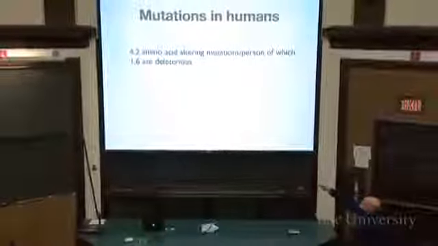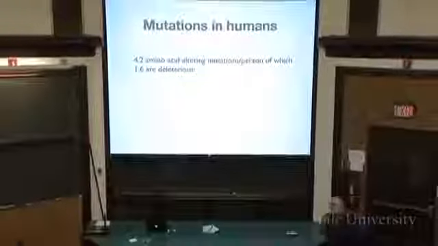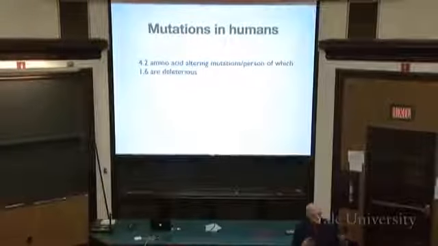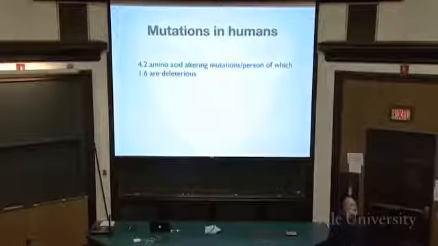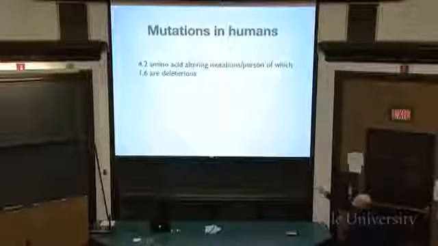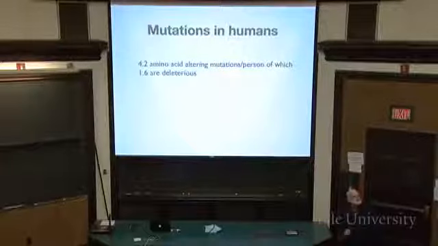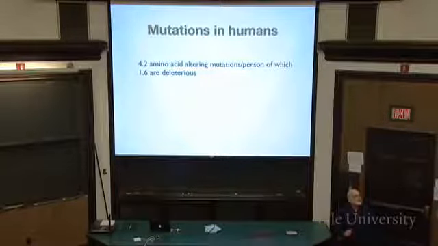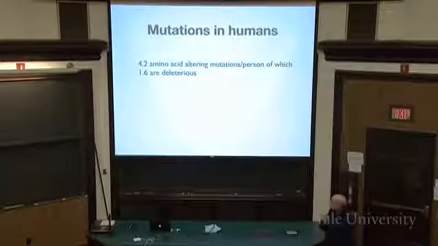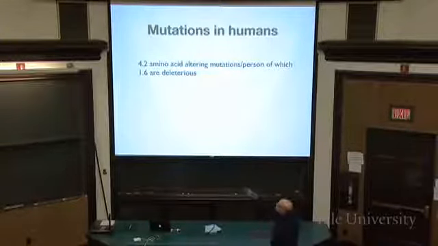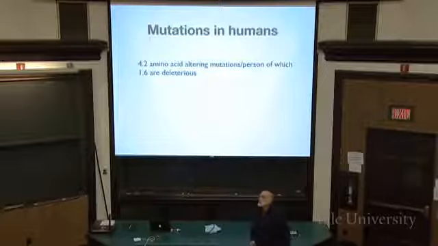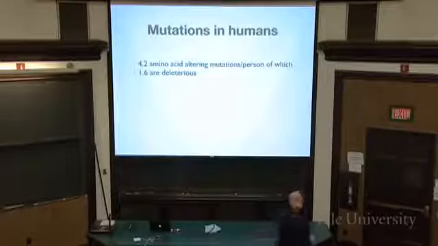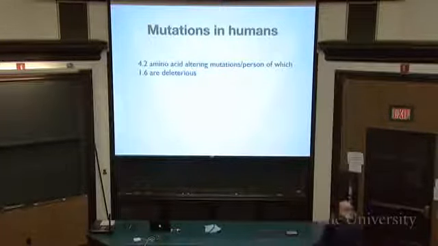Now, what is your mutation rate? Well, each of you has about 4 mutations in you that are new things your parents didn't have. And about 1.6 of those are deleterious. So this is something that's always going on. And there are about 100 of us in the room. That means there are somewhere around 150 new deleterious mutations, unique in this generation, sitting here in the classroom.